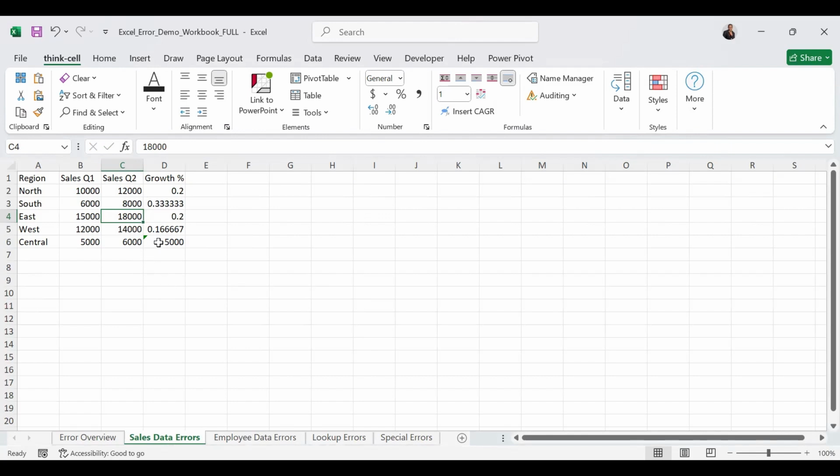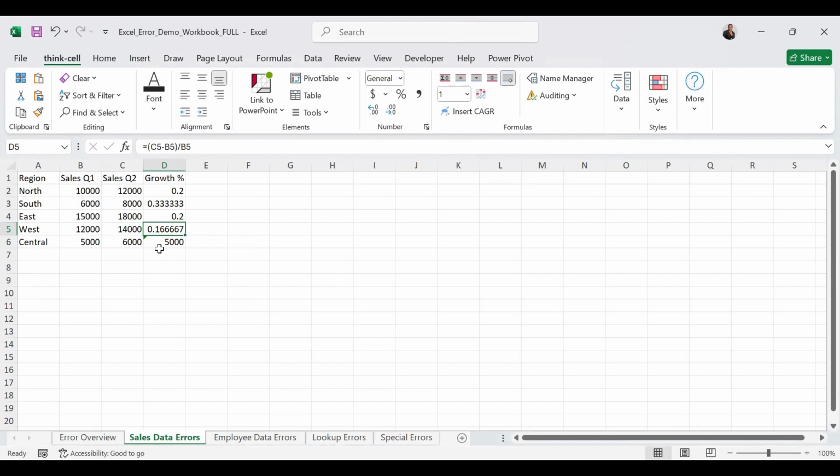Now, for this final error, we are actually referencing D11, D100 by mistake. We can see our calculation. This is the formula that we are using. We subtract the previous quarter from the current quarter and divide by the previous quarter.